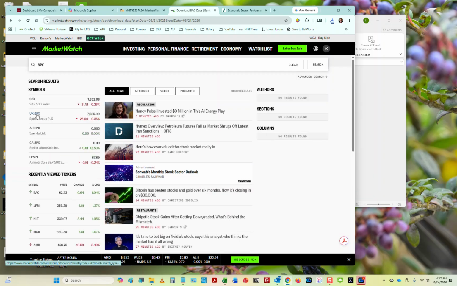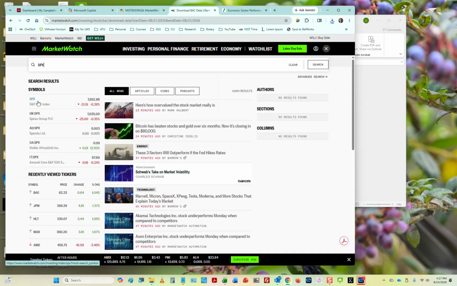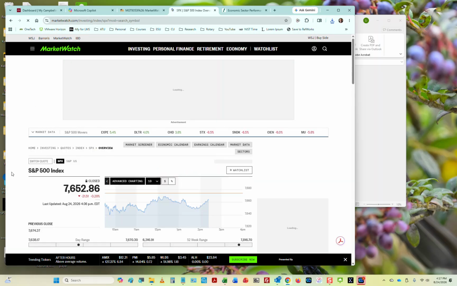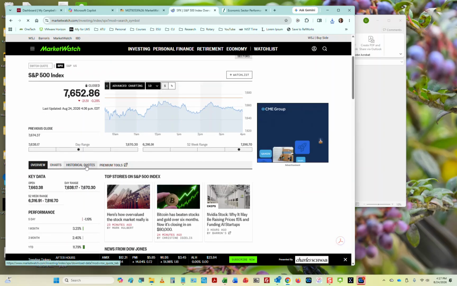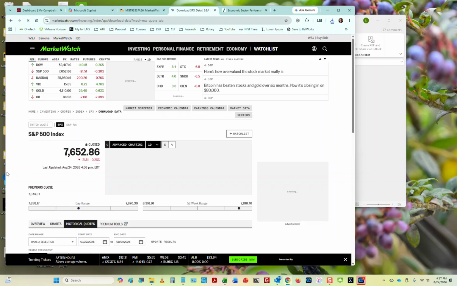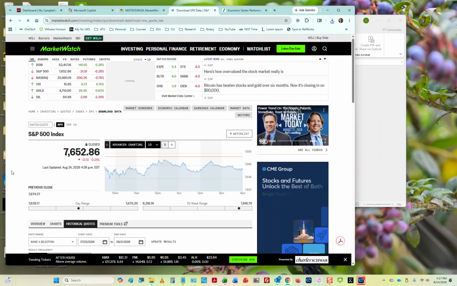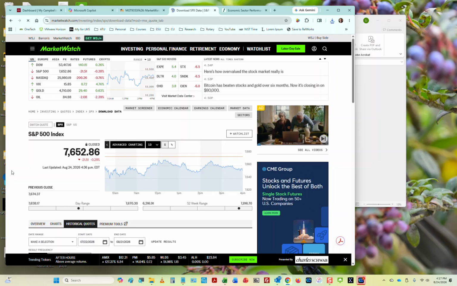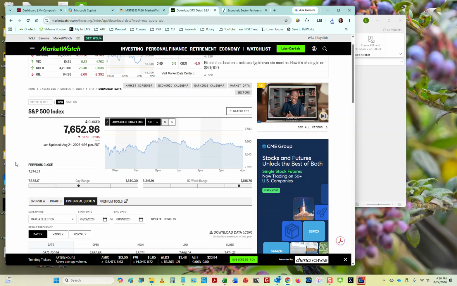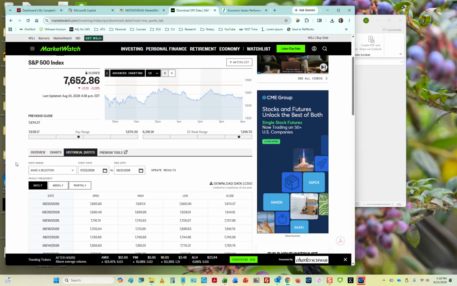Now this is an index. It's not an actual stock. And we're going to get the historical quotes from that because when we get to the regression lessons, you're going to try to predict the S&P 500 index using one or more of your stocks. So go ahead at this time and download that information as well.